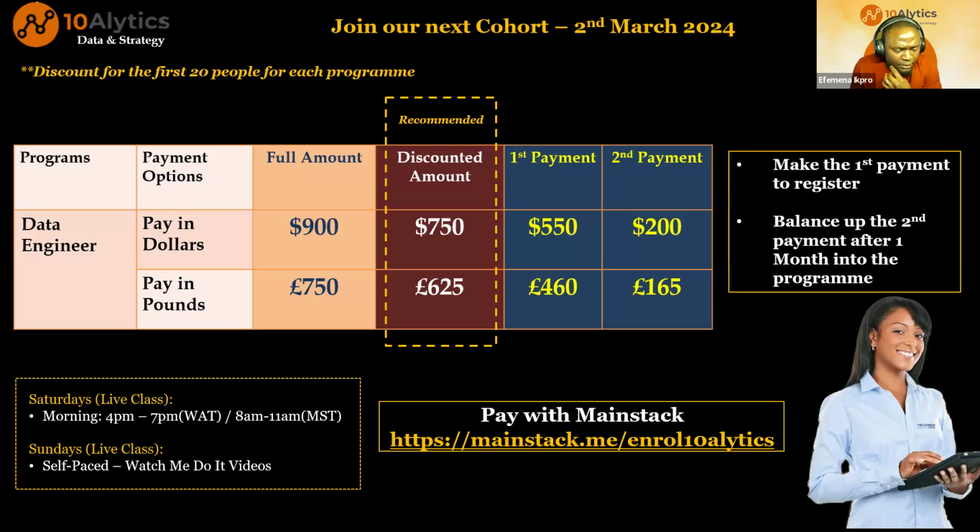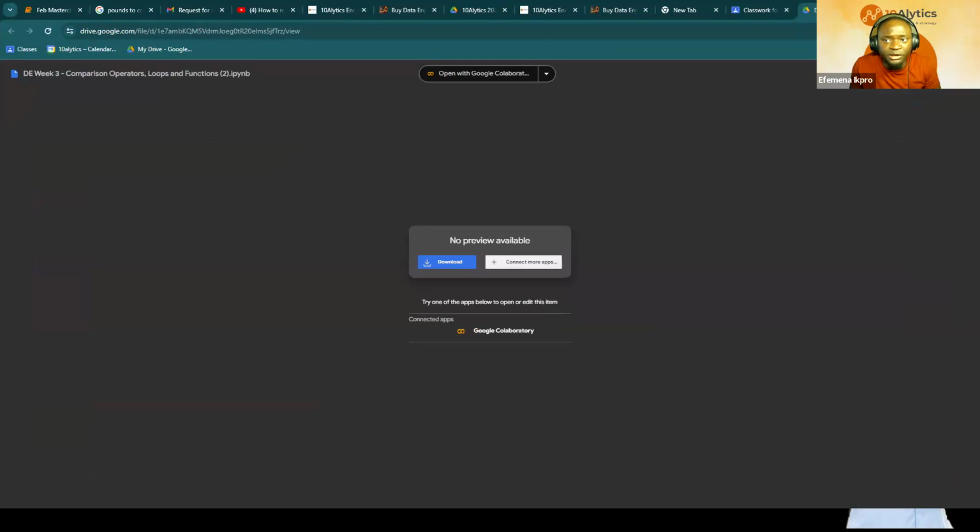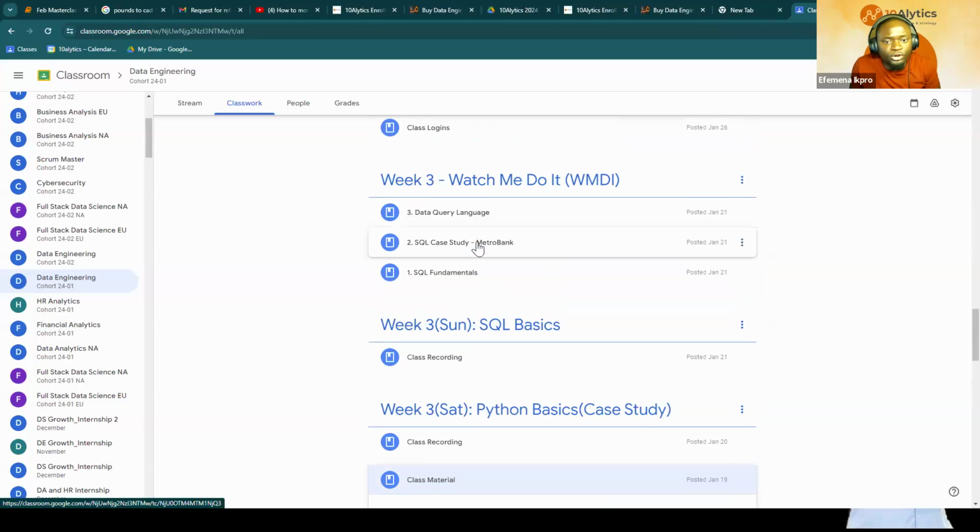So Felix is saying this is so amazing, so detailed, clear understanding. Thank you, Tenalytics. I want to ask if there is any provision for those interested to learn to be a part of data because I'm interested. Okay, exactly, I think I've talked through that already. Absolutely. If you're looking to become a data engineer, this is the program that will take you end to end on data engineering. The way I've gone through the materials is basically the way to go through.